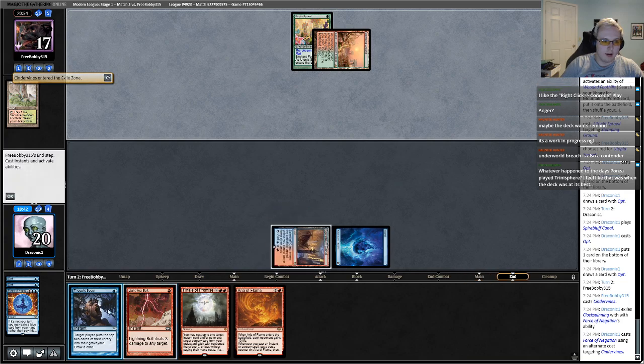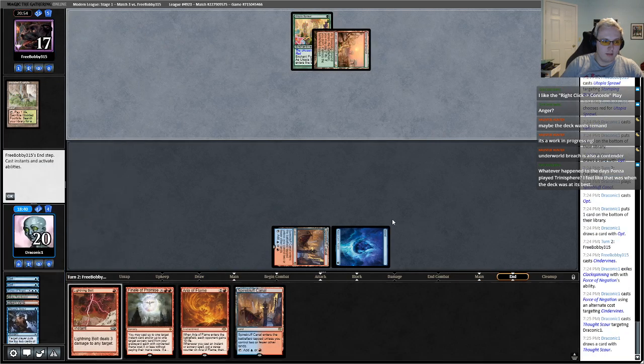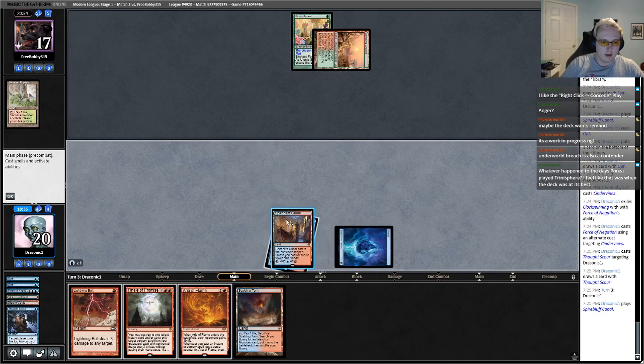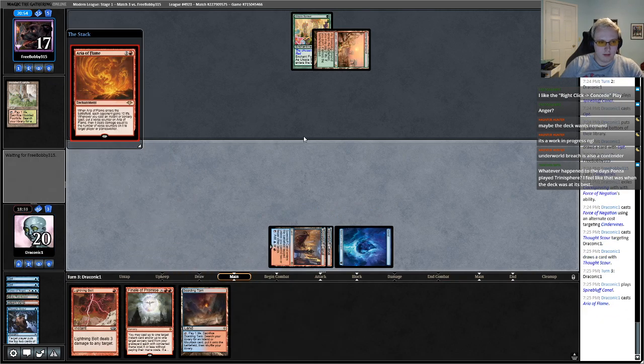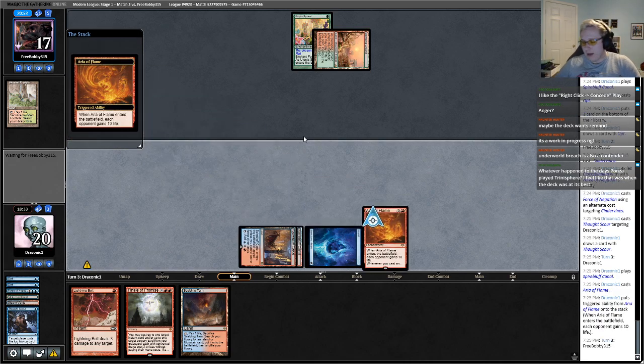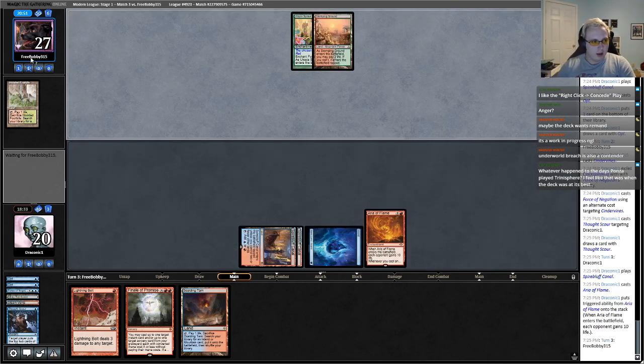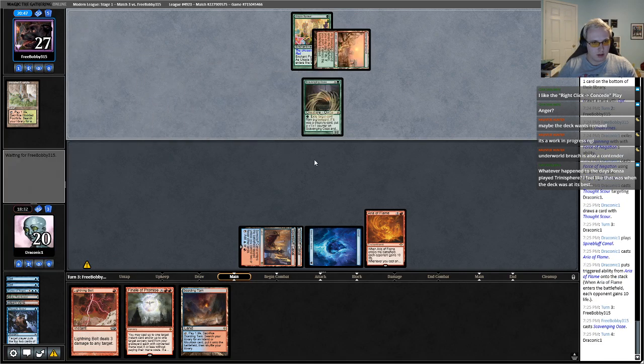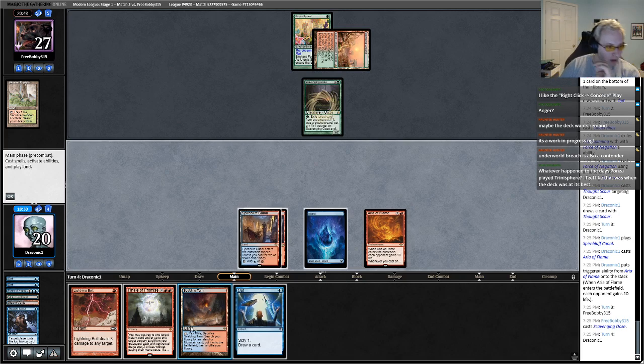No land, huh? Alright, well, there's a Spirebluff Canal. That gets the stupid Aria into play. Aria, go. And they don't have a lot of Cindervines from my memory. They have a Scoozer. I can beat a Scoozer. I can definitely beat a Scoozer with no follow-up.